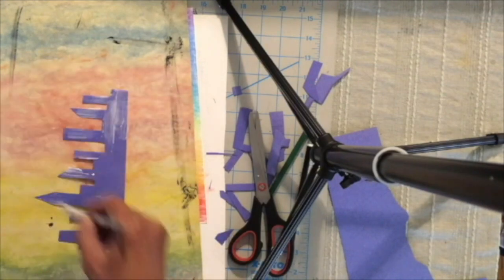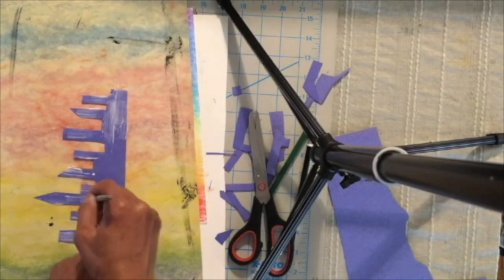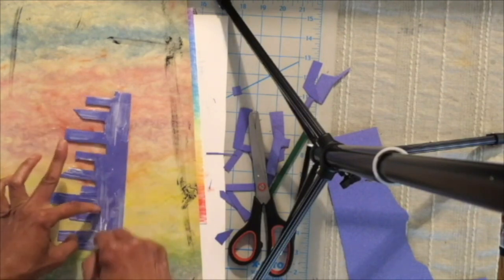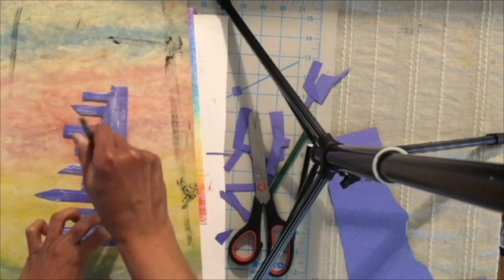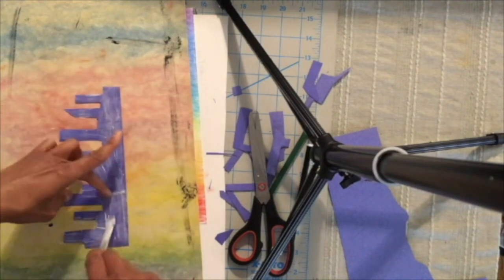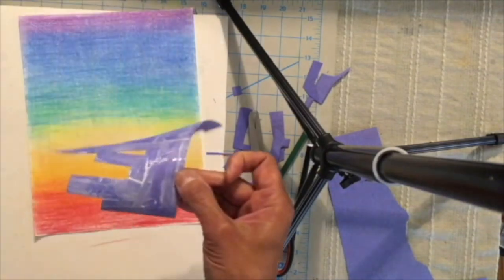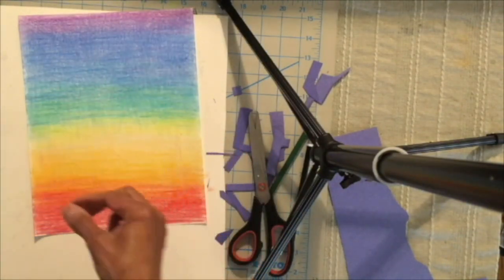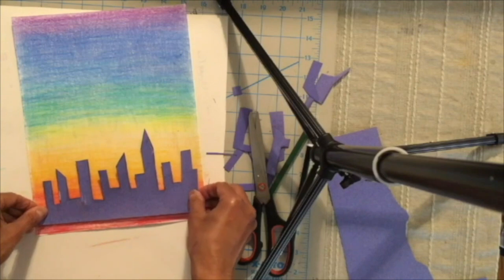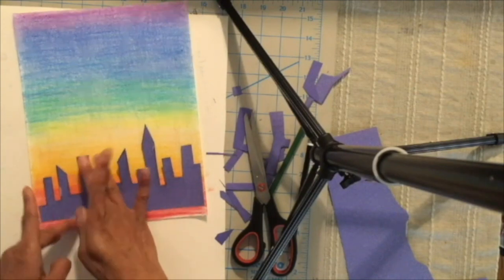Make sure you get the edges, because that's where it curls if you don't have enough glue there. Almost done. Spread it out. Any kind of thick glob, spread it out. Okay. And then center that on top. I'm actually going to put it up a little higher here because that bottom layer is going to be covered. And then make sure it's nice and straight. And then carefully pat it down.